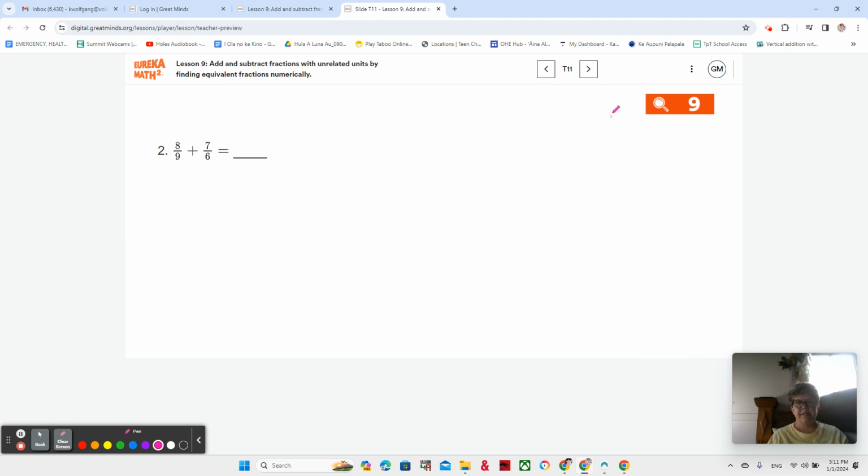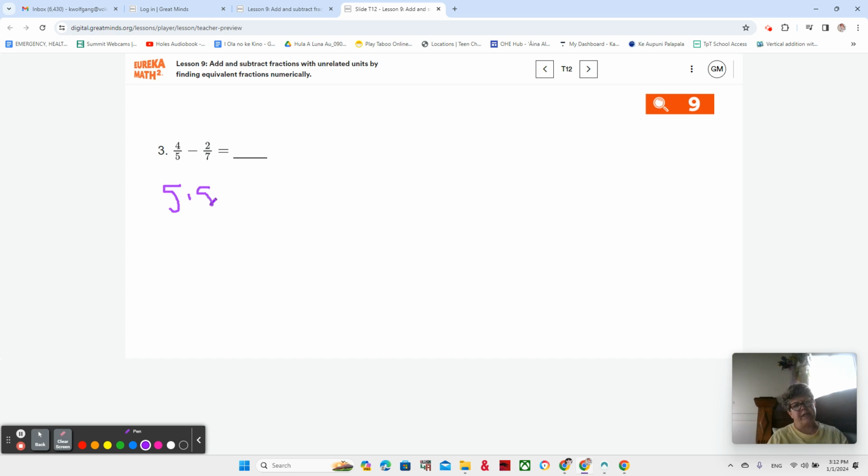All right, so number 3 is 4/5 minus 2/7. We've got to make sure that we make a note of the sign there because we don't want to do all this hard work and then add instead of subtract. 4/5 and 2/7. So fifths and sevenths. Can't multiply 5 times something and get 7. Can't multiply 7 times something and get 5. Can't divide 7 by something and get 5. No, won't work. So let's list our multiples, right?